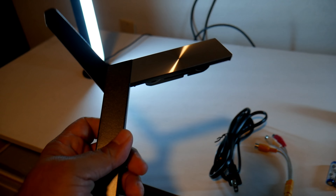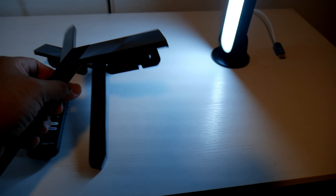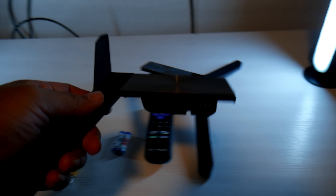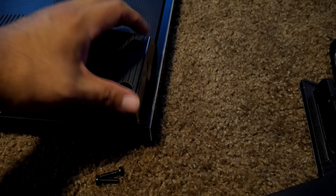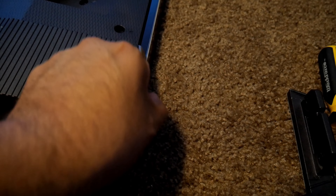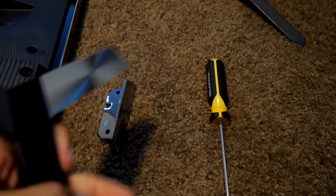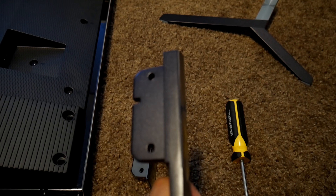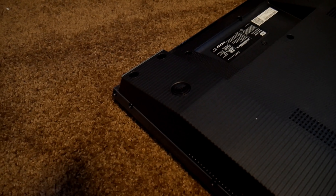And these are the legs for the TV. I gotta say these feel very premium — they are aluminum legs. So the first thing I noticed is to install the legs, we need to remove this little piece of plastic right here — it's like a bracket. It comes secured with two screws, so once we remove them and pull it out, you notice it has a shape right here. We have to match the shape to the leg. This is the left side. We put and install the leg, secure it with the screws, and the same thing goes on the right hand side — couple of screws and that's it, we are done.